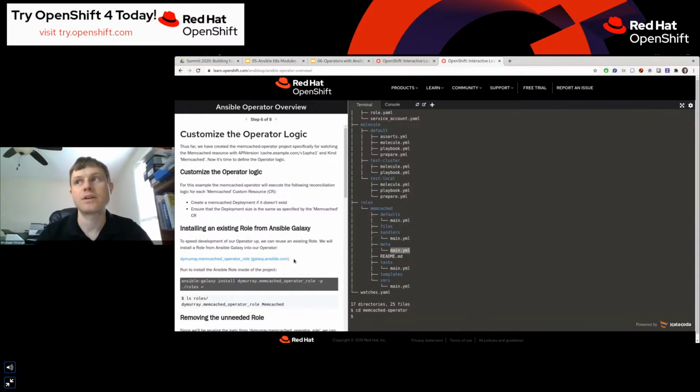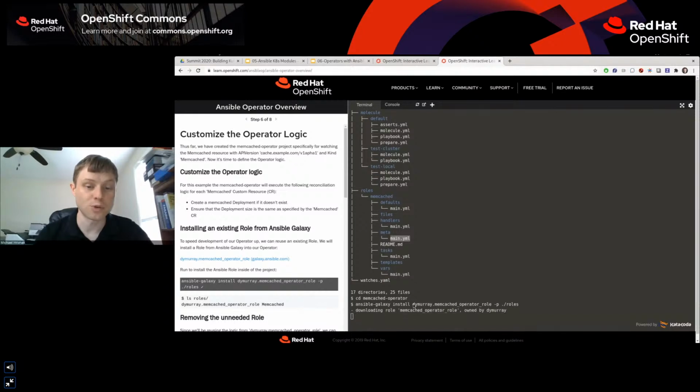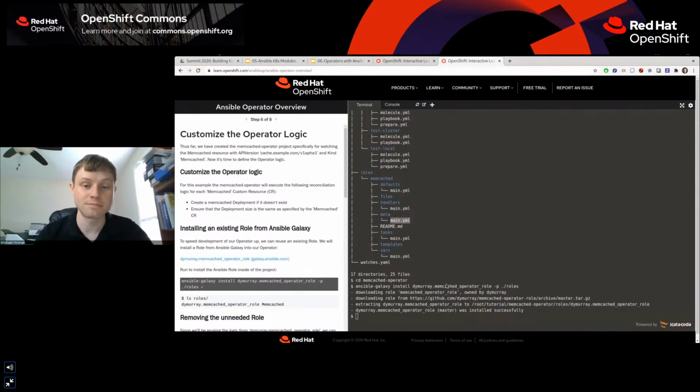Now, Ansible Galaxy is kind of similar to Puppet Forge or the Python Package Index or other similar kinds of global repositories where people share assets in a tech community. Ansible Galaxy, there's a tool called ansible-galaxy. We're going to run this command and it'll go retrieve that role Dylan created for us from Ansible Galaxy and install it here locally. That just happened. And let's take a look at what we got.